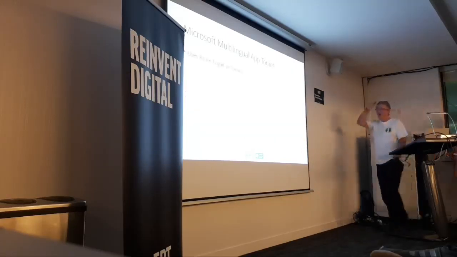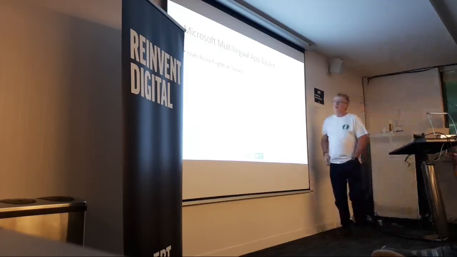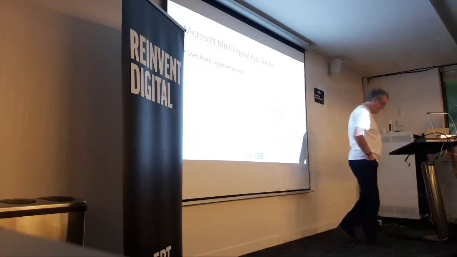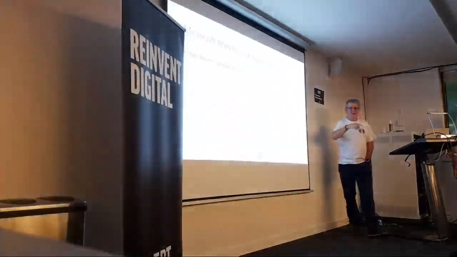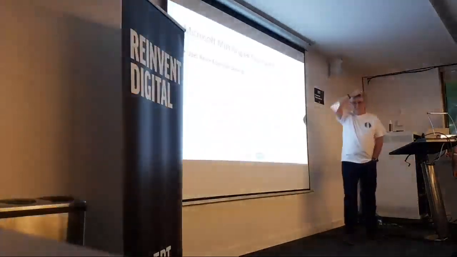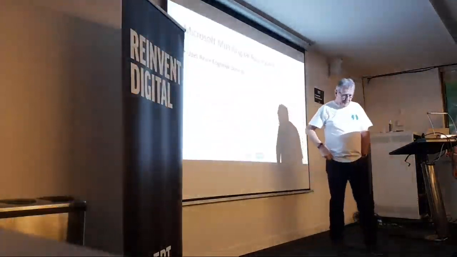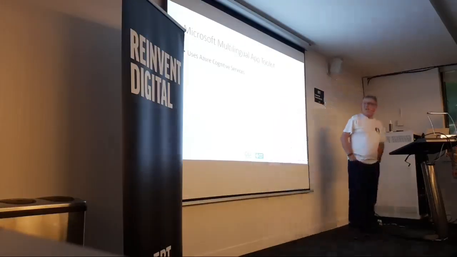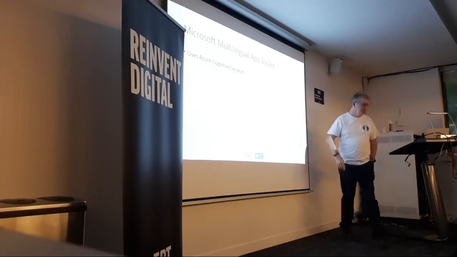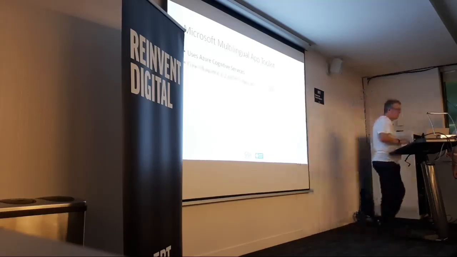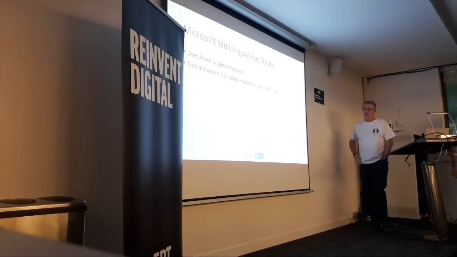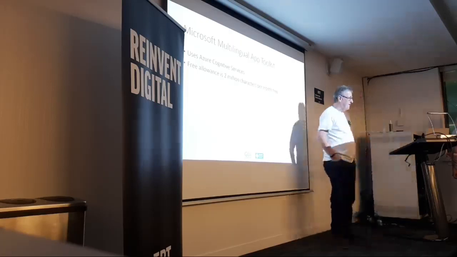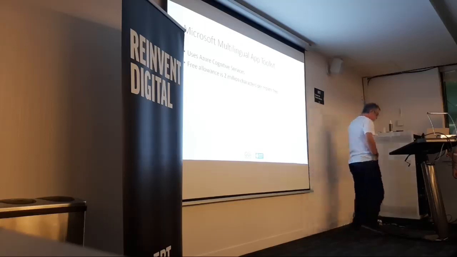So what does it do? It uses Azure Cognitive Services. When I was putting this talk together, I'd done one a few years ago, and I thought I could just reuse that, and everything I used then was out of date. So everything now goes through Azure Cognitive Services. You get a free allowance of 2 million characters per month. If you're going to use more than that, you're going to have to pay Microsoft some money.